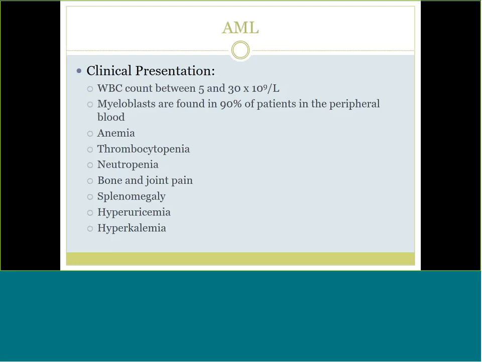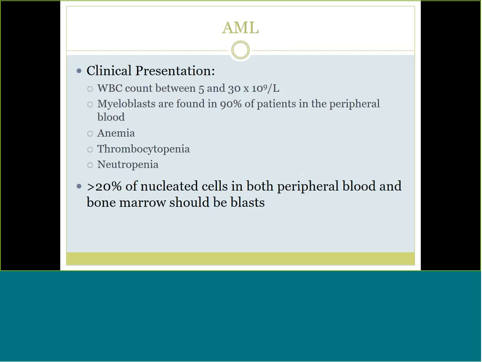Uric acid is also carried. When in a leukemia situation, your cells turn over more rapidly. When they turn over and are destroyed or dying, they release the substances that they have. Well, if you're turning over a lot of red cells, they're releasing a ton of potassium. So as a result, we have a high potassium level. So these coincide with that. Anything that might be inside the cells, as they're getting turned over, gets released, and then we get a higher count. LDH is another one, high lactate dehydrogenase. That's an enzyme that's also found inside cells. We tend to see a high level of that as well, since the turnover is kicking it out.